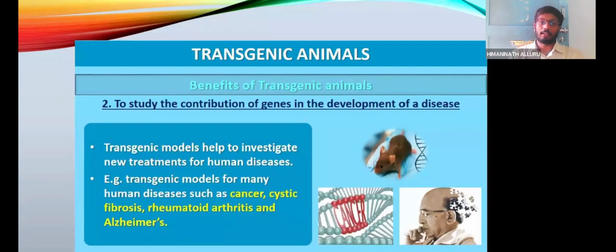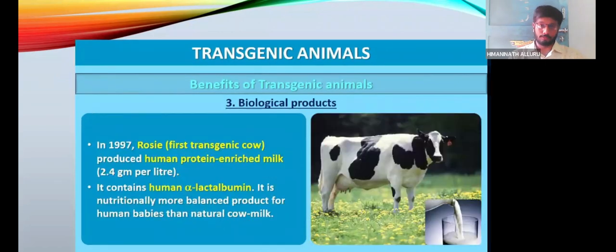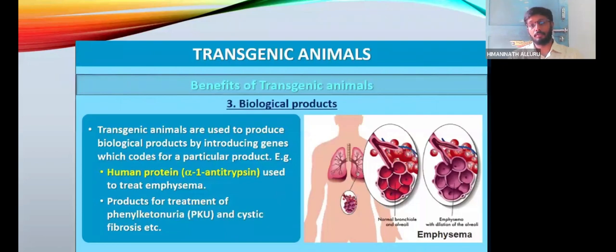And next one is the human alpha-1 antitrypsin, and also the human alpha-lactalbumin. These two things children must be able to correctly answer, teachers. The human protein alpha-1 antitrypsin is used for emphysema. Here we need to say what emphysema is. They would have read it very long back, so they would have forgotten. We need to make the children recall.